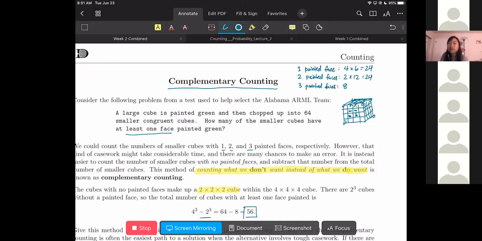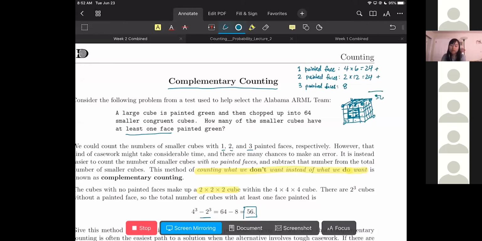Yeah, so that's why in this case, we want to use complementary counting, because you have to be very careful not to overcount. So if I were to do this without complementary counting, I had to be very careful for 1 painted face that I'm only counting the 4 in the center, and then I'm not counting also these faces. So that's 4 times 6. And then when I'm counting the edges, I'm only counting the edges, so I'm counting only 2 instead of counting 4. And then when I'm counting 3, I'm counting just the corners, and there's 8. So if I sum 24 plus 24 plus 8, that would give me 56.